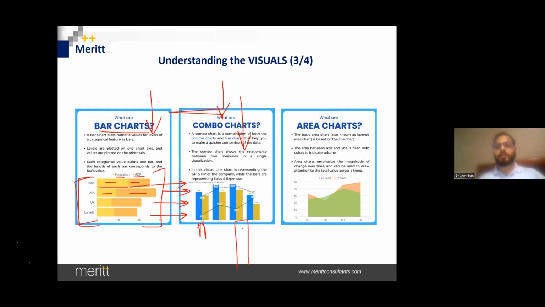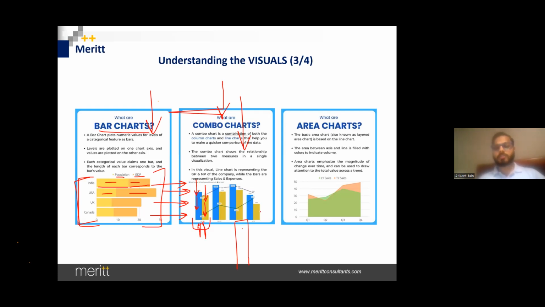And this is a combo chart. So if you want to compare or develop a relationship between two variables or measures, you can use a combo chart, right? So for example, in the month of March, you want to compare last year's sales and this year's sales, or you want to compare last year's total number of employees and this year's total number of employees for March. So you can use a combo chart for each and every month. You can compare how my total number of employees is changing, or what total sales I'm making, or total variables versus sales.